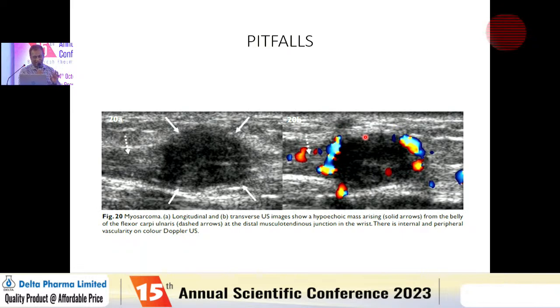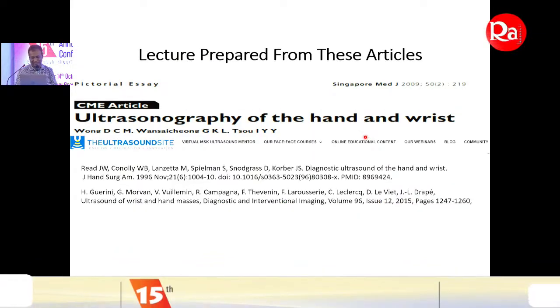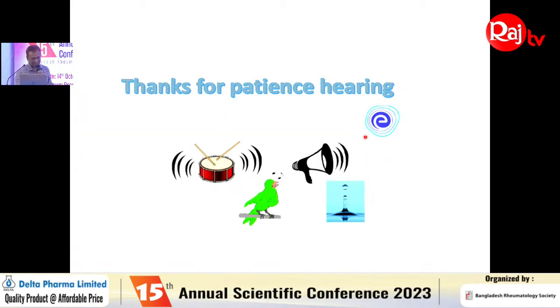So be alert before giving a confirmed diagnosis by ultrasound. It cannot diagnose anything confirmatively. So you have to put a needle, take the biopsy, send it to a histopathologist, and then confirm the diagnosis. So my message is, don't be overly smart. And this is the site from where I prepared this lecture. Thanks for your patience in hearing.